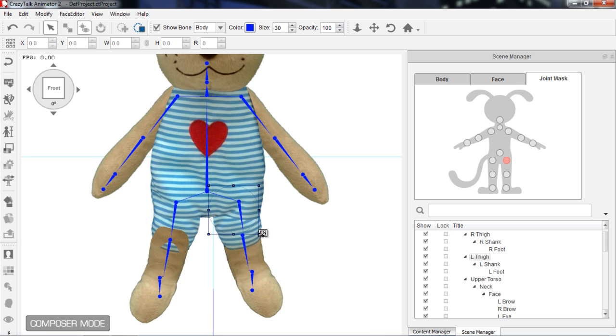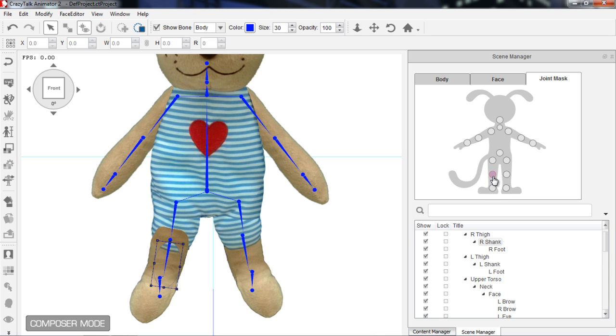And I'll show you what these joint masks actually do in a little bit. We actually have a tutorial on the Runtime Composer, which shows you how to fix any joint mask issues you have. We'll do a little bit in this tutorial, but that's a more in-depth look at how you can fix an animation with a new character that you've created. So with this one, we have the ankle joint. Let's just bring it over there. That's a little bit large.